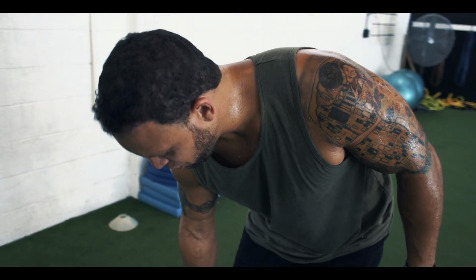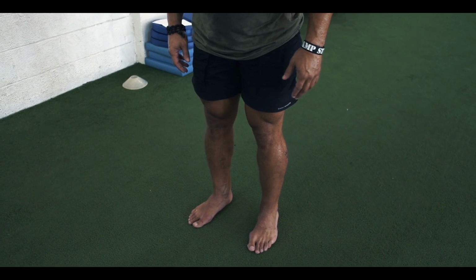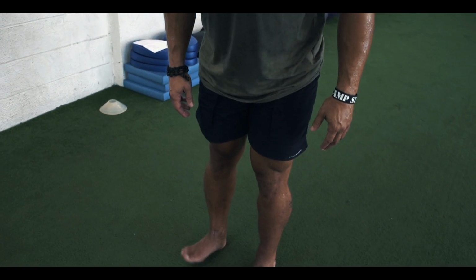And what does it stem from in the foot? Usually it's more of a weakness, not necessarily a tightness. Even the dorsiflexion, a lot of people don't train this muscle, the anterior tibialis. Very rarely is a toe up, so it's good to be able to activate that before doing anything else.